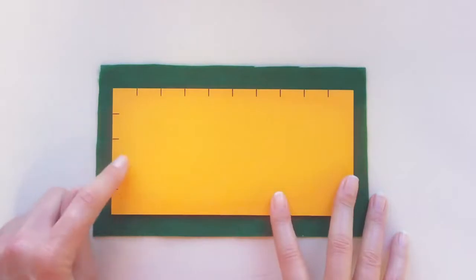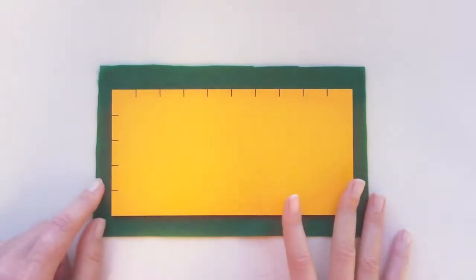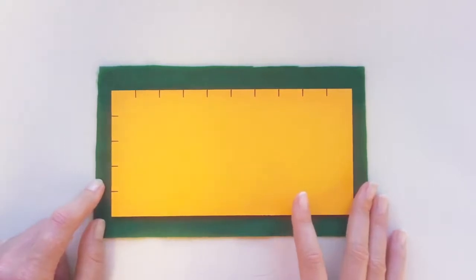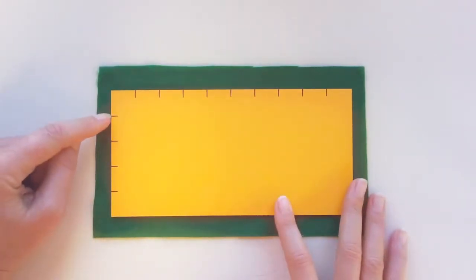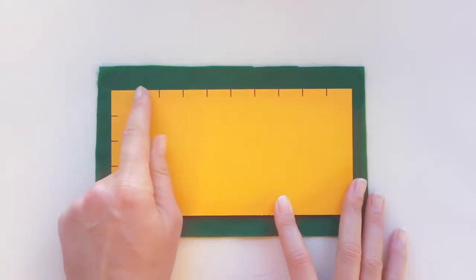And across one of the sides. So the square that we want to be our measurer, this is going to be the length of its side. Do you see that? And this is going to be the length of its other side.